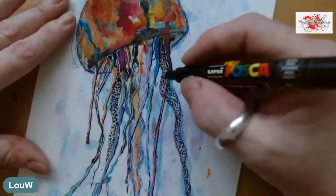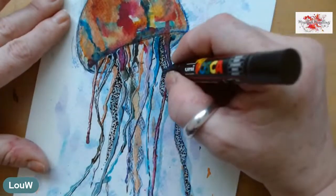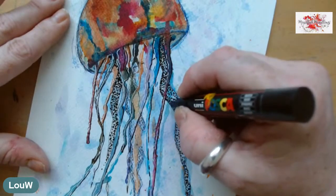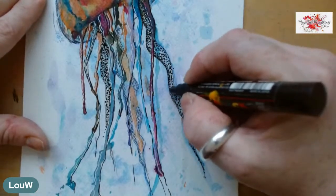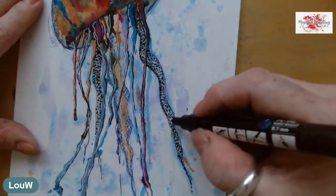So what I'm going to do now is just pick one side and do some closer dots. So the closer the dots, the darker it looks, okay?